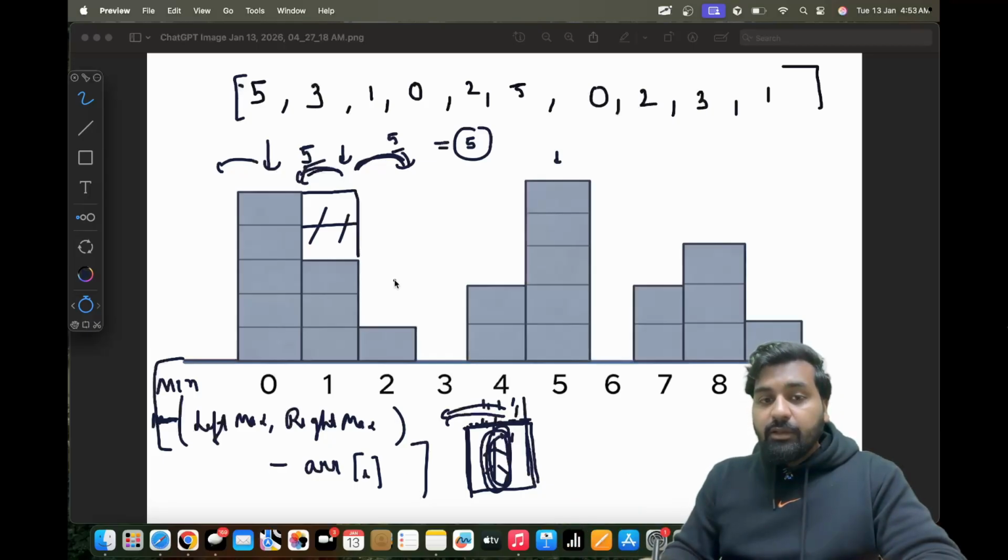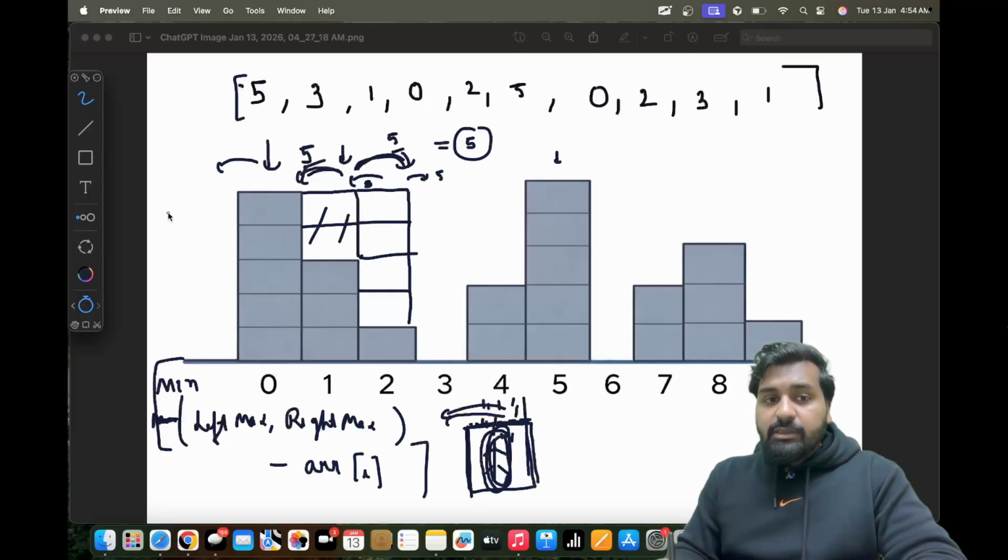So this is going to be our mantra for each building to calculate how much water is going to be there. Now let's come to this building, the second array element. Sorry for that. Here, on the left side again the maximum building is of size 5. On the right side the maximum building is of size 5. So left max is 5, right max is 5. We have to take the minimum of it, so 5 and 5 minimum is going to be 5 only. Then we have to subtract 1 from it, because the building size is 1 only. So 4 blocks of water can come here. 1, 2, 3, 4. Right? So this is how it is going to work.